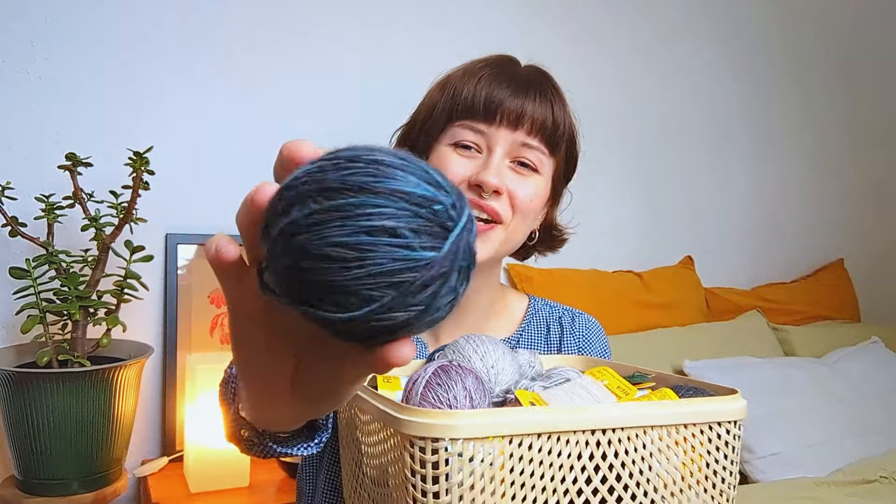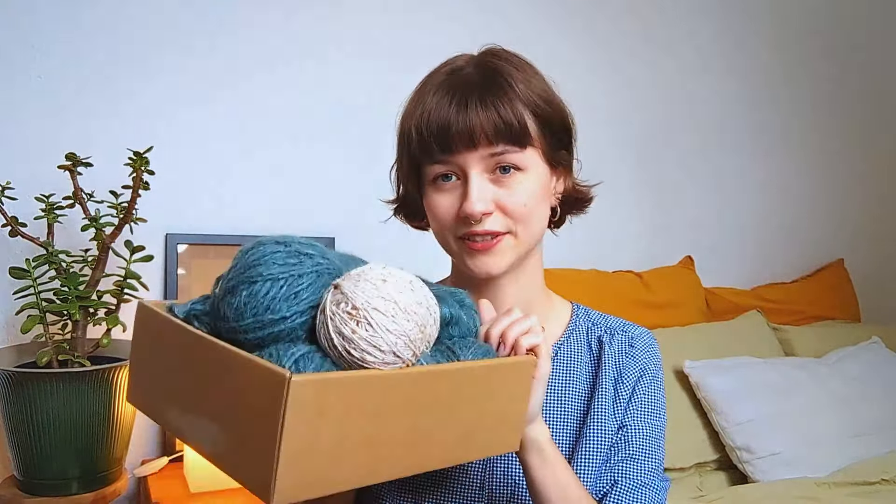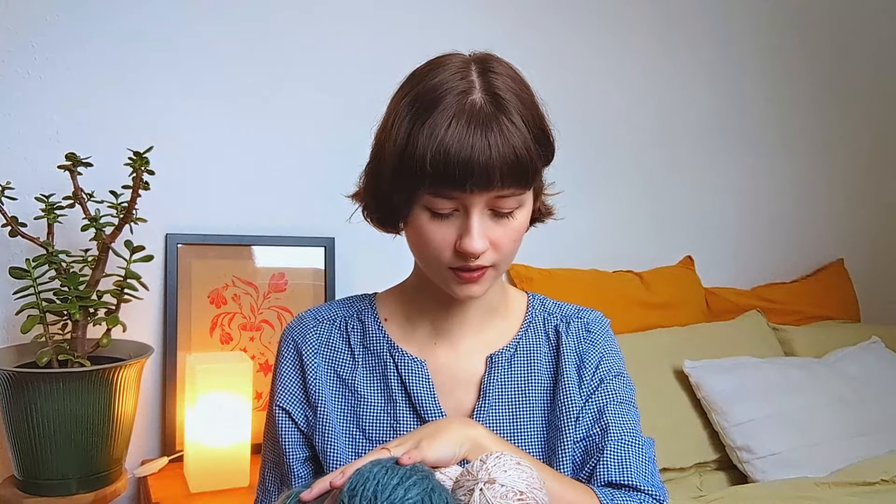You can see this is the sock yarn I used before for the Tessellated Socks. I have lots of frogged yarn that is hand-wound and that I do have plans to work into another garment. And then I have some quantities that will be worked out soon as well. This is my yarn stash without the yarn I destashed. I'm going to show you this yarn as well — this is the yarn I'm going to let go of. I looked at all of the quantities I had, thought about which projects I wanted to make with them, and identified the yarns I was just not looking forward to working with or didn't have a specific project in mind for.